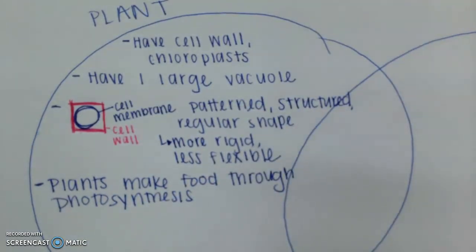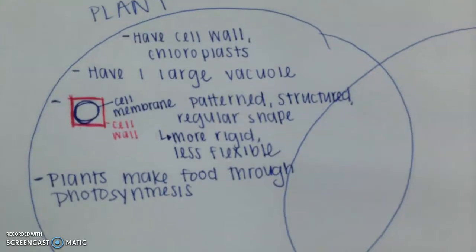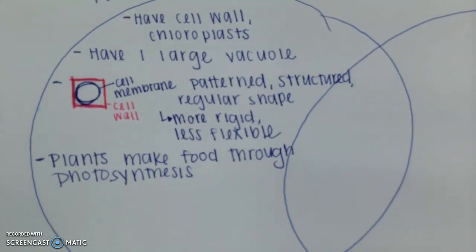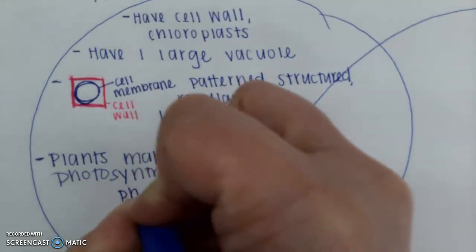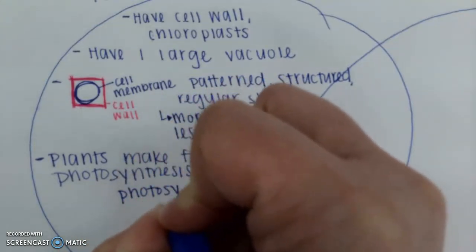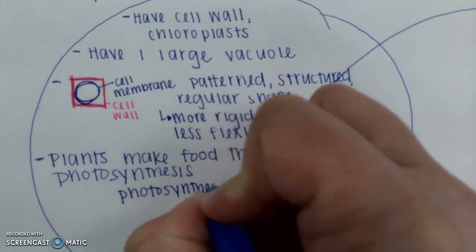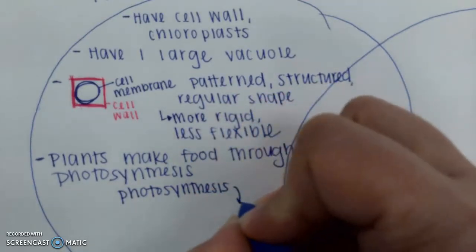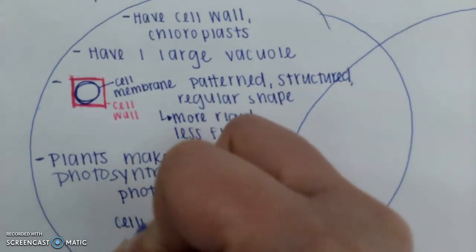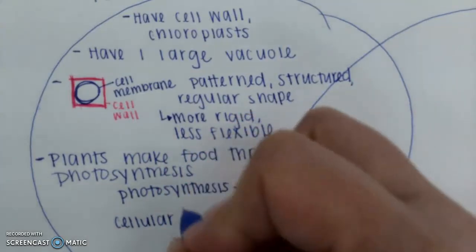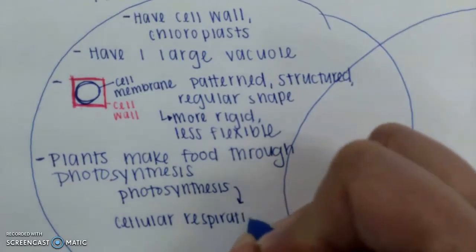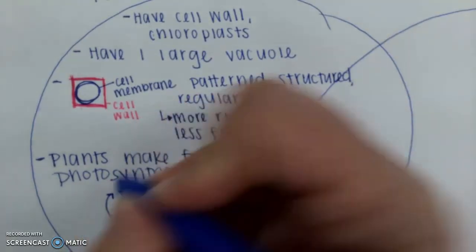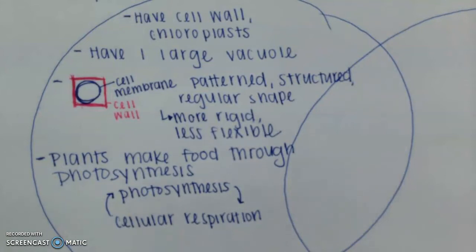Now this is probably adding something new that you have not learned before. We're actually, in a little bit, going to learn that there's a relationship between photosynthesis and cellular respiration. They are very connected. They feed each other. It's a cycle. So that's why I'm adding the circles pointing back and forth. So this is a cycle: photosynthesis and cellular respiration.